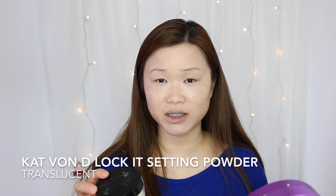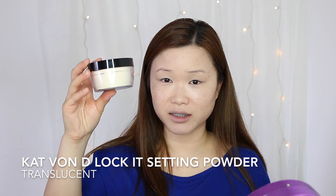For powder, I'll be using the Kat Von D Lock It setting powder in the shade Translucent. I tried this once already and actually really, really do like it. I bought the Laura Mercier setting powder — the one that everyone is raving about — I bought that one in Translucent as well, and I didn't like it. It did set my foundation really well, but in the shade Translucent it had a very yellow hue, so when I put it under my eyes and the rest of my face, it gave me more of a yellow tint that didn't really want to fade. So I'll be setting it with my beauty sponge again.